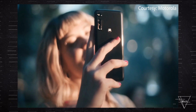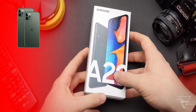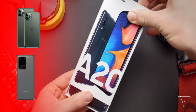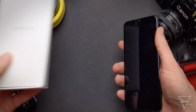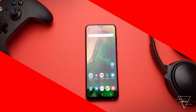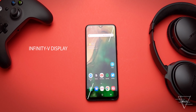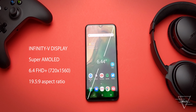However, they used to mean that you simply could not afford to shell out for a new iPhone or a flagship Samsung. Nowadays, they're starting to become more and more frequent, and the price you have to pay to get a good phone is smaller than ever. The killer feature for this phone is the screen, which is its main selling point and most impressive part of it. From the front, this thing looks anything but cheap.